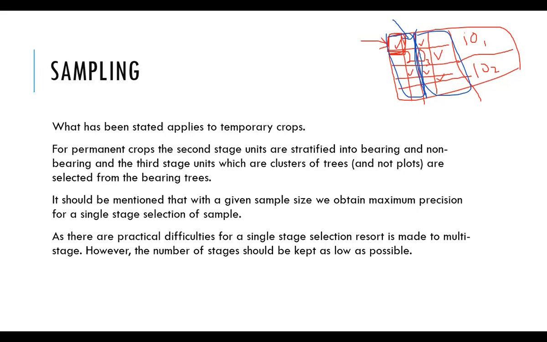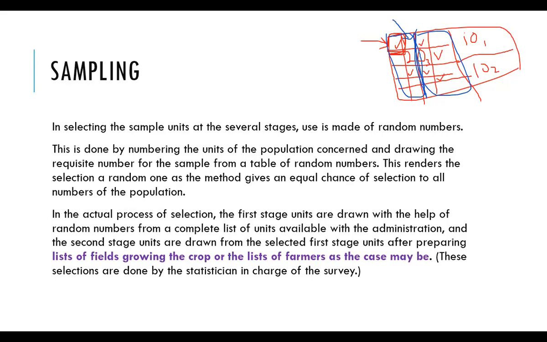At the time you were selecting, some coconut crops may not be fruiting, so you have to further stratify that plot into the crops that are bearing. If you're going to select non-bearing crops, where will you get a yield from? So you need to separate the bearing ones from the non-bearing ones. Then you can select from the cluster of bearing plants, or bearing lands, for your crop cut survey. So we won't dwell much on that. We are still on the temporary crop scenario.